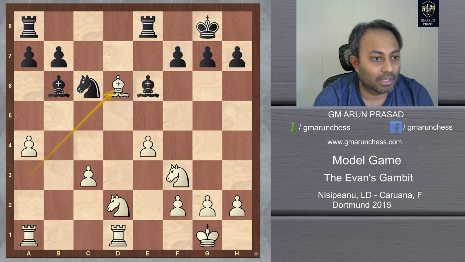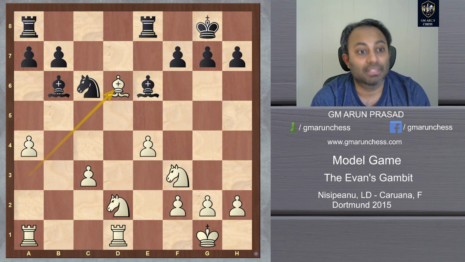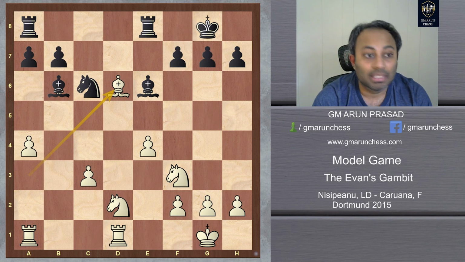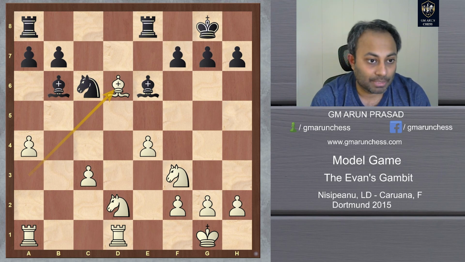White has come out with an extra pawn, so it feels like white's opening can be a success, but the reality is exactly the opposite. Apparently black is doing very well in this position in spite of being a pawn down, mainly thanks to the bishop pair that he has. The position is open, the bishops are quite active, and at the same time black's pieces are coming out and black develops excellent initiative at this point.